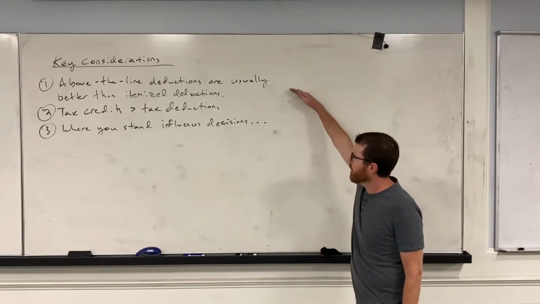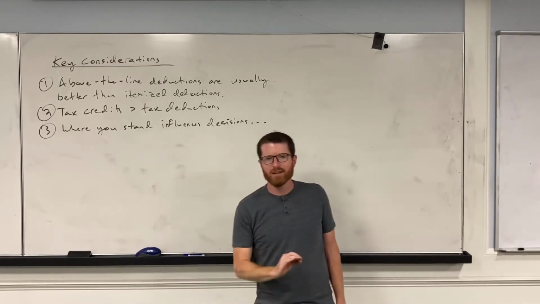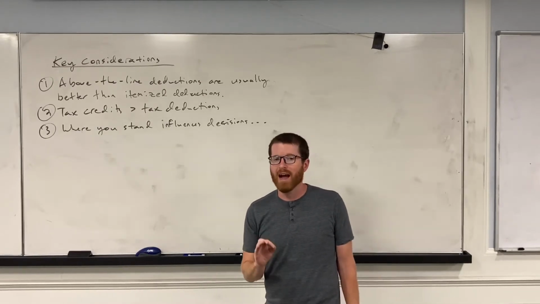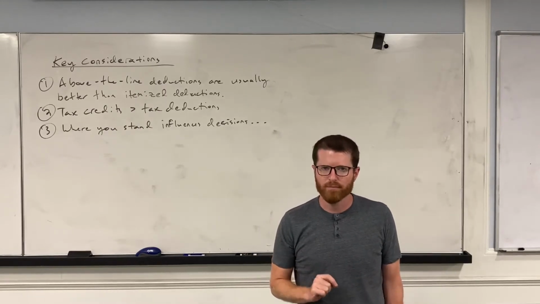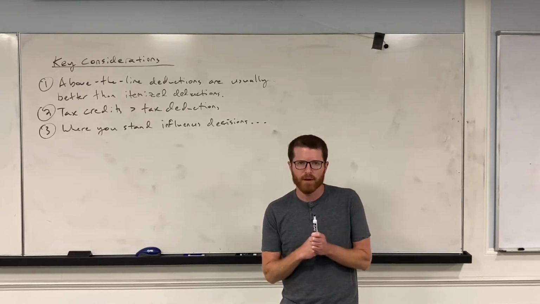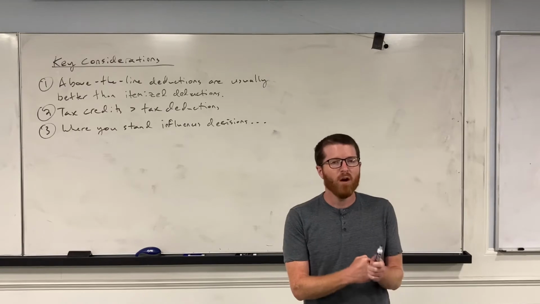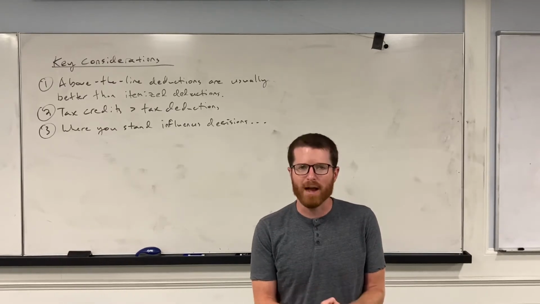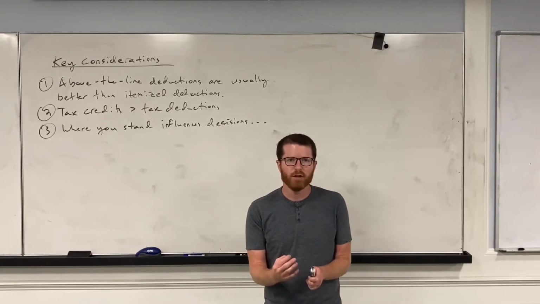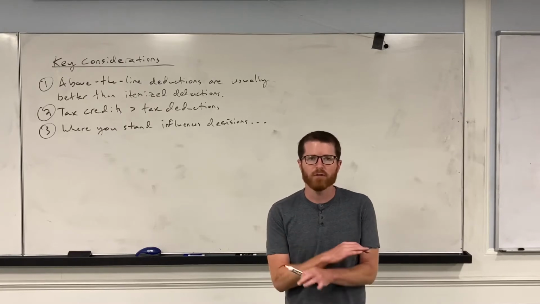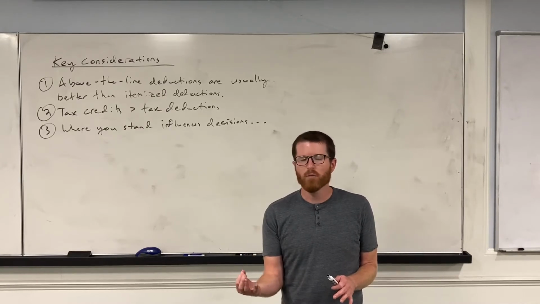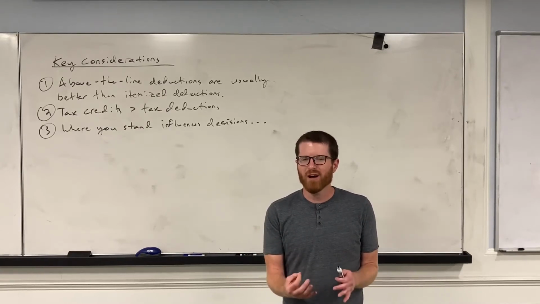So, starting right here at the top, you should recognize that above the line deductions are better than standard deductions, and above the line deductions are better than itemized deductions, and you should be able to explain why. The reason is, above the line deductions always reduce your taxable income, but potential itemizations only reduce your taxable income when you are itemizing, okay? In other words, if I have a $1,000 above the line deduction, that will reduce my taxable income by $1,000 always. But if I have a $1,000 potential itemization, that will only reduce my taxable income if I'm itemizing, okay?